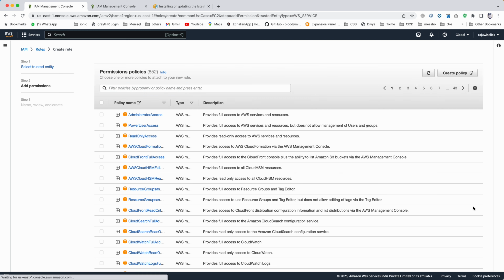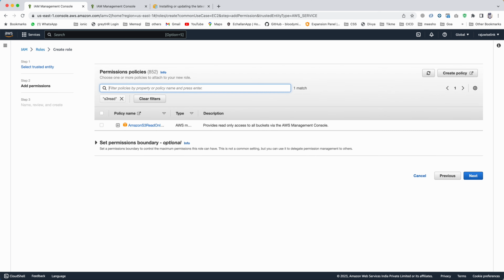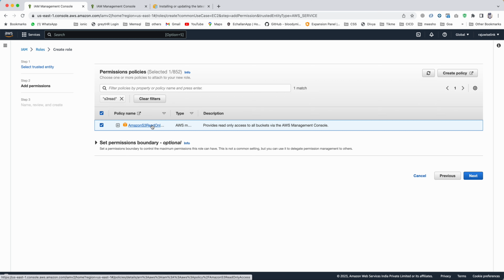If I click on next, now we need to select which services in AWS the EC2 service wants to use. I'm saying I want to use S3 read. I want to give permission to my EC2 service to read all the list of buckets or files in AWS S3.